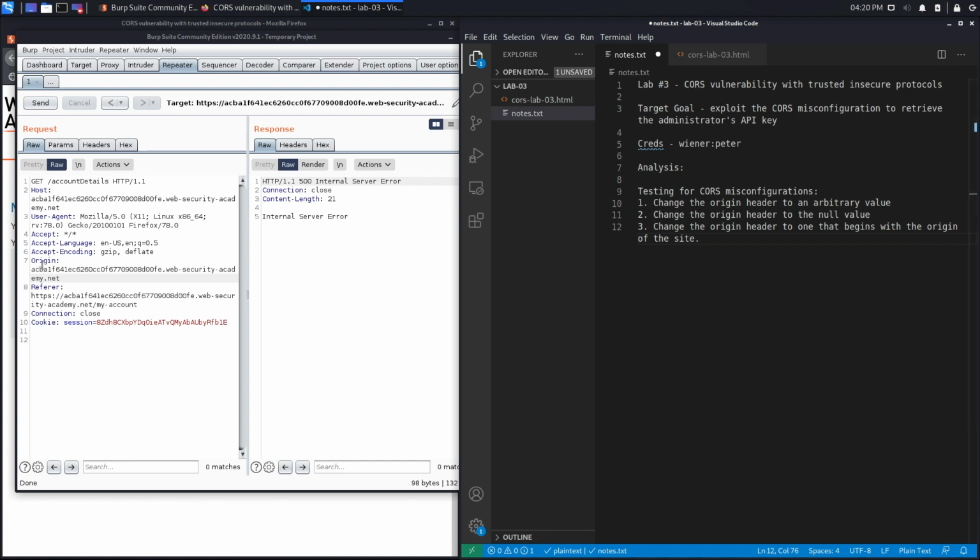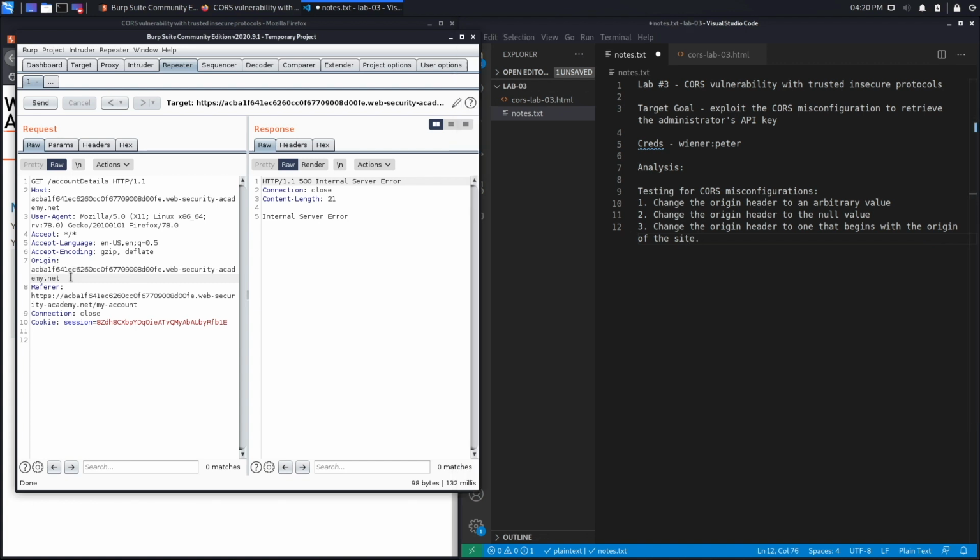So in this case, we're keeping the exact origin of the site, except we're adding it as a subdomain to our malicious domain. So if the logic in the backend code that checks if an origin is trusted or not only checks if it's contained in the origin, then this would work. So if we hit send, we also get an internal server error. So that's interesting. Let's go back to just .net.